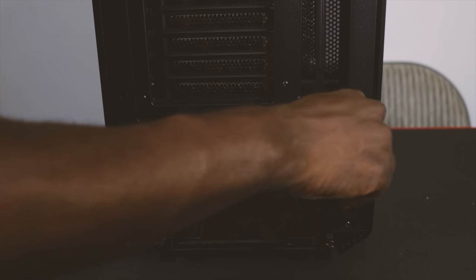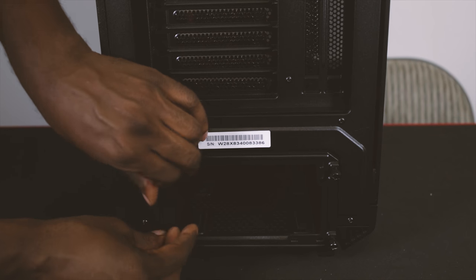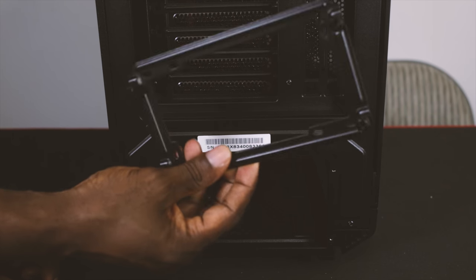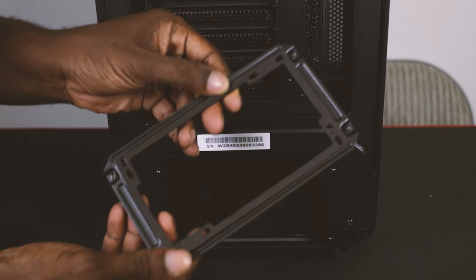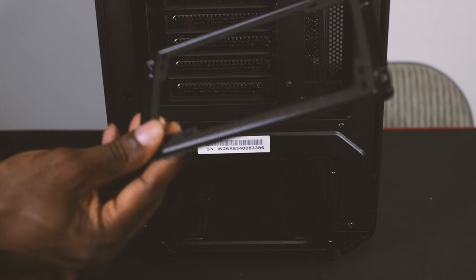We also have 4 thumb screws on the back, and these are captive screws, so I should be able to undo these. It's meant to be a tool-less design, and then you can stick the BeQuiet power supply on the back, or any power supply you choose. It looks like they've got some foam dampening as well, to stick to their name of being BeQuiet.